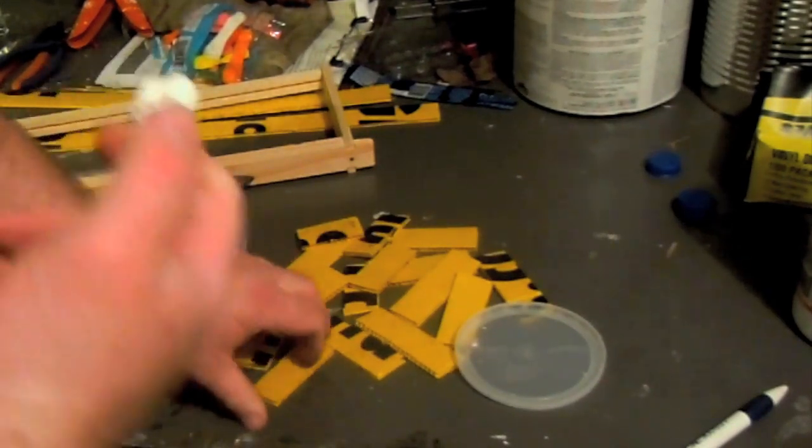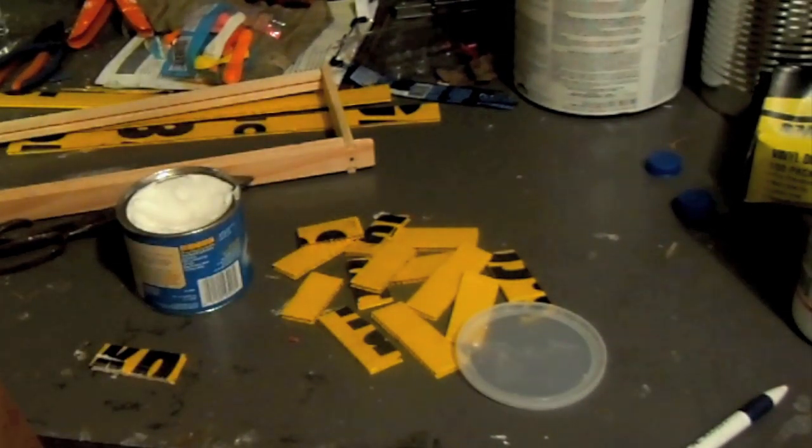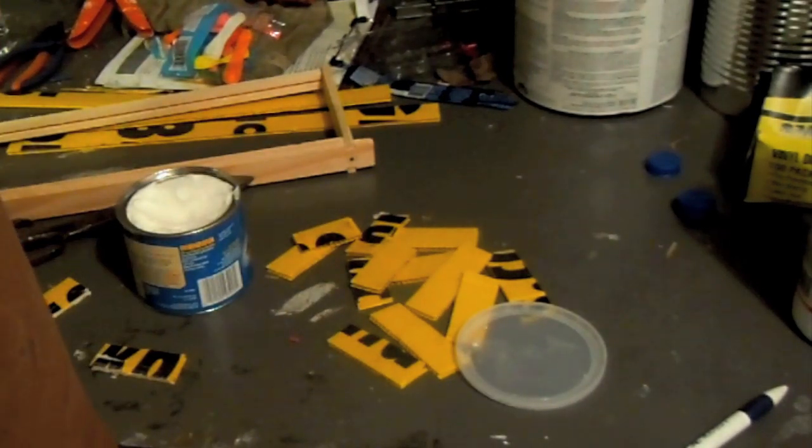Now, this Crisco, this shortening, is going to stay down here in the shop because I don't want to cross-contaminate and end up with boric acid in my muffins or pancakes or whatever you use your shortening for. So this stuff is going to stay downstairs. And I don't have to worry about the wife getting into it, because when she comes home and sees I had the rabbit manure from the methane out here, she's not going to want to take this out anyway. So I don't have to worry about accidentally poisoning anybody.